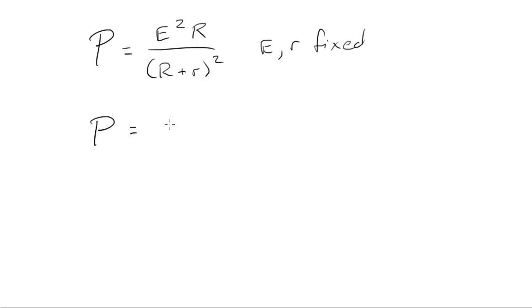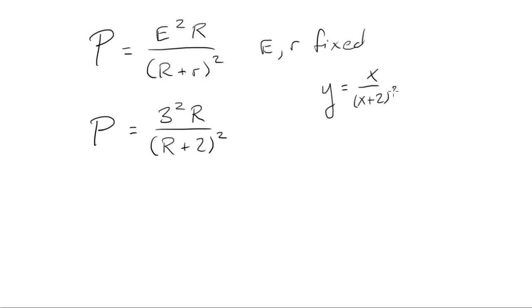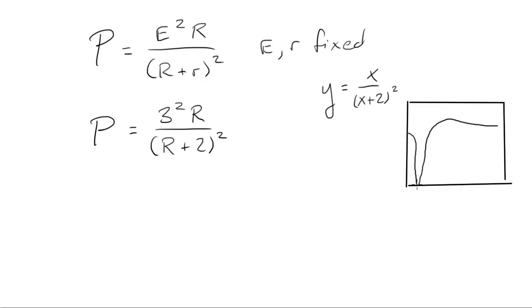If they're fixed, they're numbers. So let's put numbers in it first, just to get a better handle on it. The capital R is then the variable. Well, let me just graph it. I don't really need the 3 squared, so I'll just graph on that. Plug it into my calculator. Oh, there's the function. Looks like there's a maximum there.